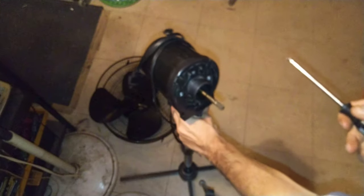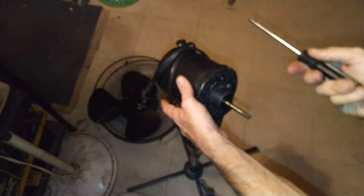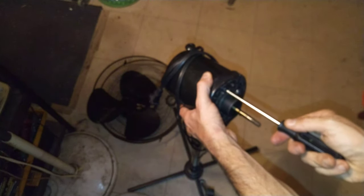I'm currently fixing this fan. Obviously, I want to turn the lights on so you can see it. This fan was stalling, so I'm going to repair it. Normally, I don't post a video at all about it, but, you know, this is a special one. And I've already taken the bottom, as you can see, everything off. I'm now going to open this goddamn thing up.